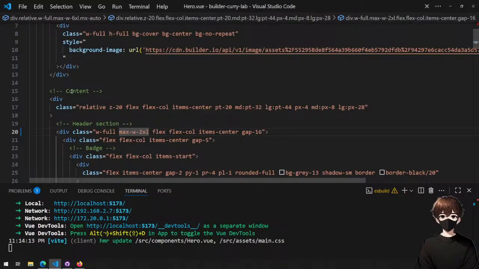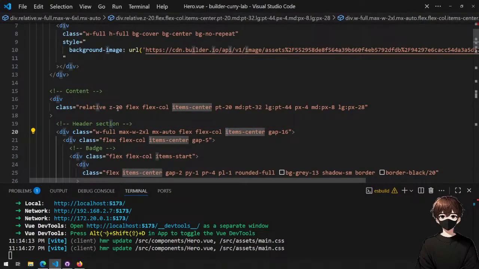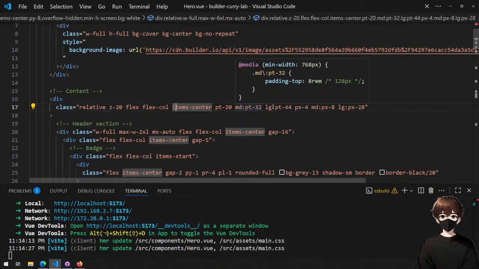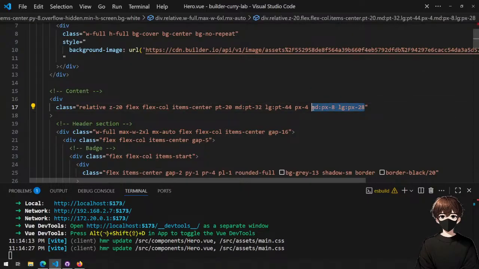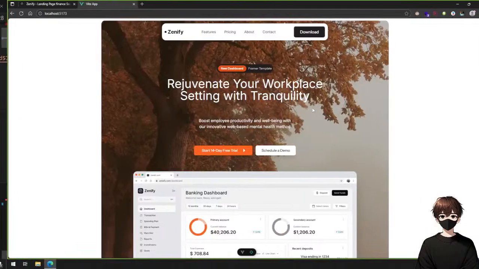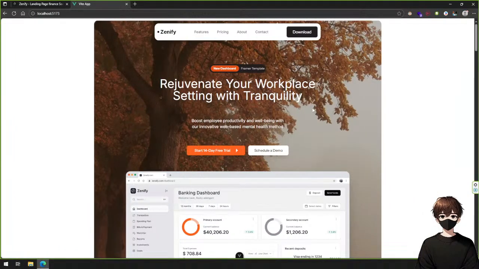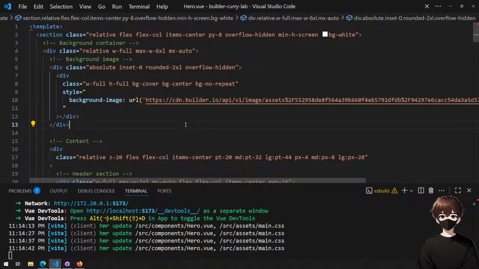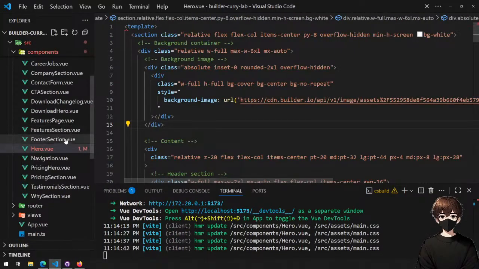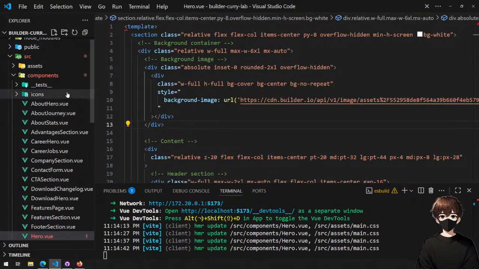Okay, so that doesn't matter. Padding top, padding top, padding top. PX large X. Okay, let's see. Okay, so that doesn't matter. Okay, I'm looking for it, right? So let's go here then.